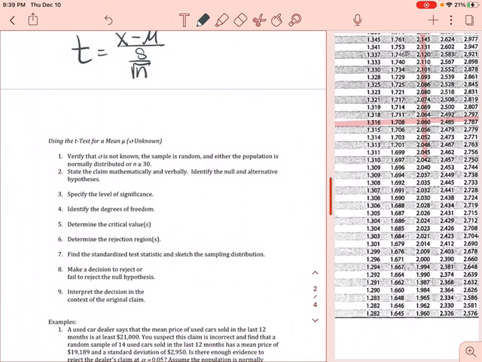All right, so here's all our steps again. Okay, verify sigma is not known, the sample is random, the population is normal or greater than 30. We got our H sub O, H sub A again. You got your level of significance. We have our degrees of freedom this time. We have our critical values, rejection regions, our test statistic, and our decisions are the same. If your test statistic is in your rejection region, you're going to reject H sub O and accept H sub A. Okay? And then we're going to interpret exactly the same way. So everything is the same except the formula for your test statistic and where you're going to get your critical values for your rejection regions. That's it. Everything else is the same.